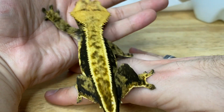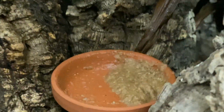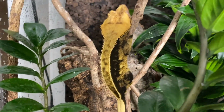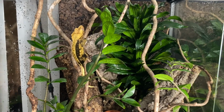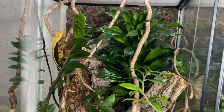All right, Nona, should we bring you back to your home? Yeah, let's take you back. So I'm thinking what we'll do is put her food dish inside the enclosure so she can eat it overnight in peace. Spot like that, it's wedged in safely. Then we can just bring Nona back. There she goes. Perfect. Well, guys, look at that. Looks like we just fed all the geckos. Well, not all the leaf-tail geckos, but you know what I'm saying.